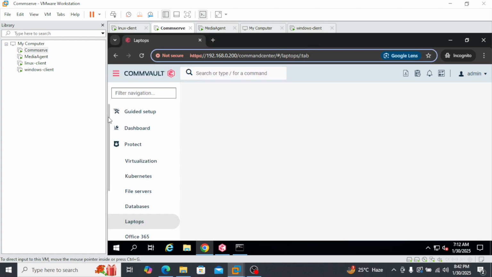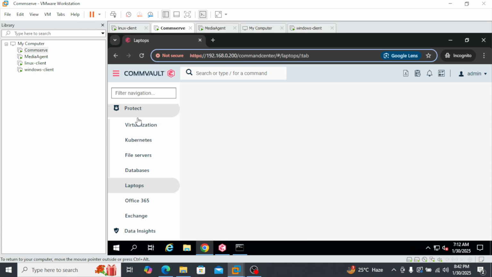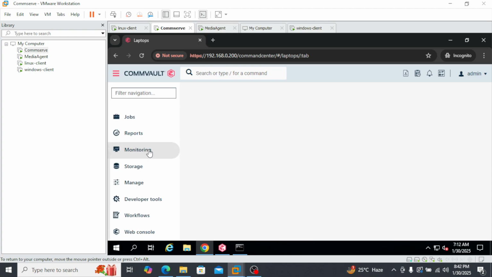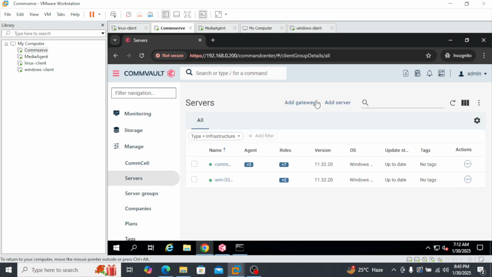Over here, you see there is a Protect option, right? If you go down, there should be Manage servers. So go to the Manage servers option, and from here you're adding a new server.